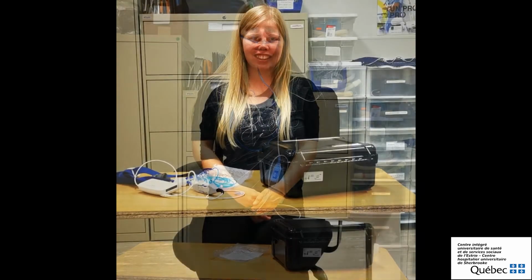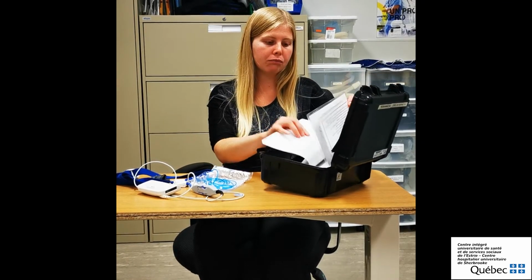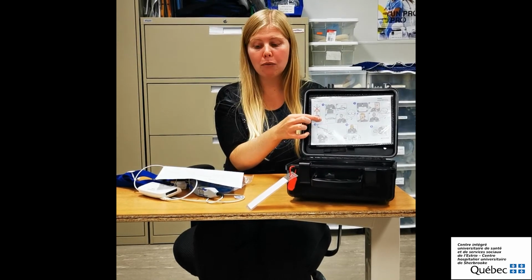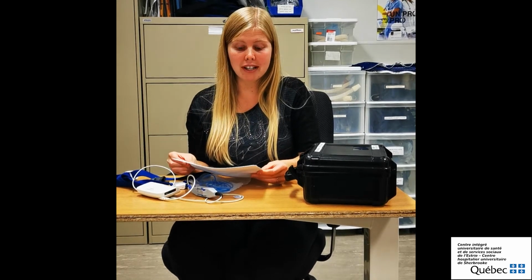Don't worry, even though the installation appears to be complicated, normally everything goes well. In the box you will find the written instructions in French and English to help you install the machine, as well as the indications on the lights. You also have some papers to fill out to help us complete the information we need to analyze your test. Among these papers, there is a paper called the Epworth Sleepiness Scale that asks you the chances that you will fall asleep doing certain activities.